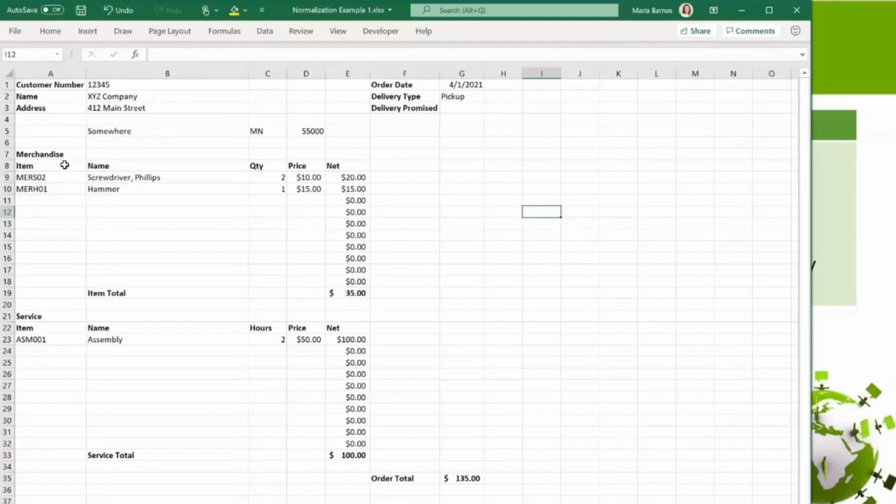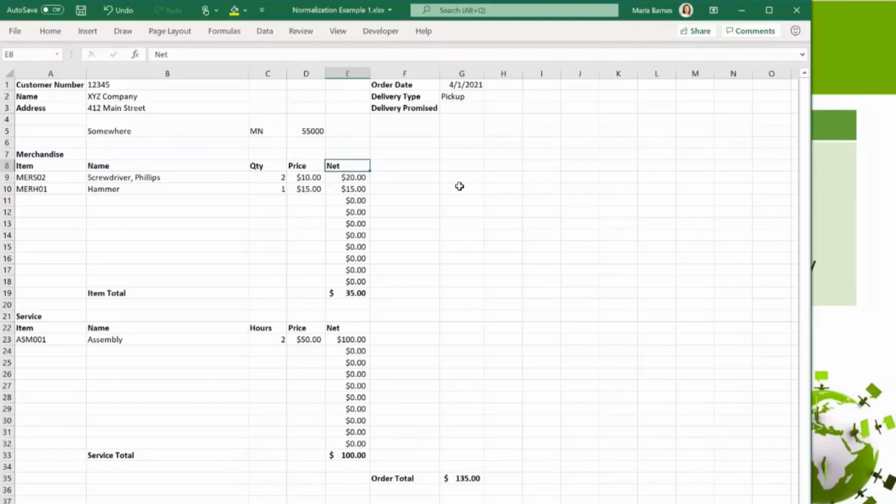have a flat file that said things like item 1, name 1, quantity 1, price 1, net 1, and then item 2, name 2, quantity 2, price 2, net 2, because then you would have to limit yourself to 10 items, for example, and you wouldn't have the flexibility to have an order that had 12 items on it.